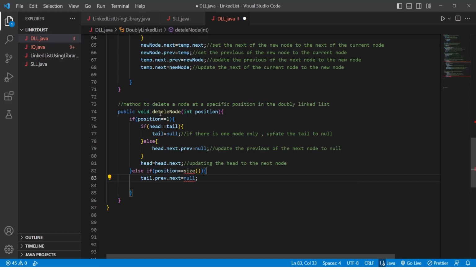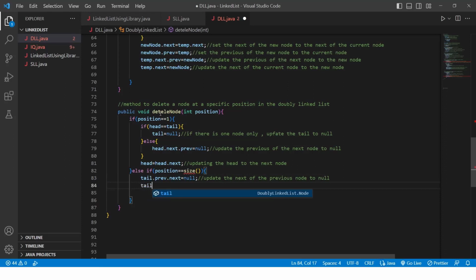So what does this mean actually? It means update the next of the previous node to null. After updating this, I have to update the tail also, right?